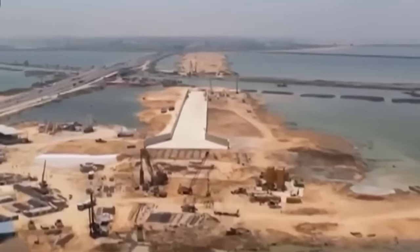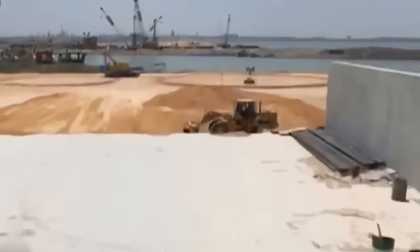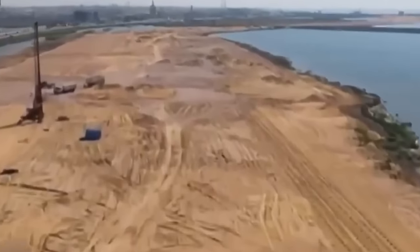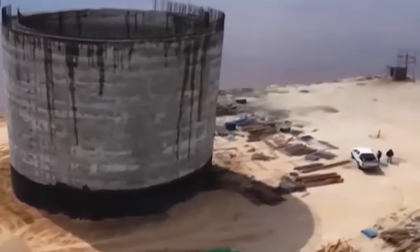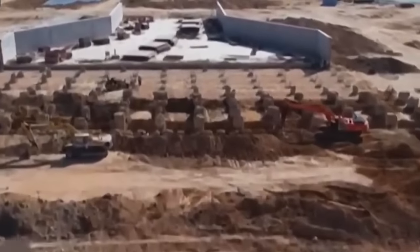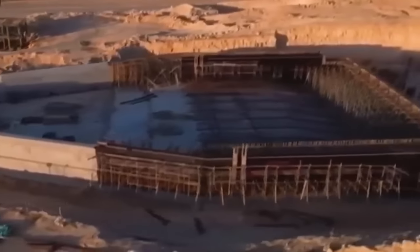The River Project is an ambitious initiative focused on restoring and revitalizing a particular river system. You see, rivers are not only vital sources of fresh water, they also support diverse ecosystems and play a very important role in our environment. Unfortunately, many rivers around the world face numerous challenges, including pollution, habitat destruction, and water scarcity. This is where River Project comes in.